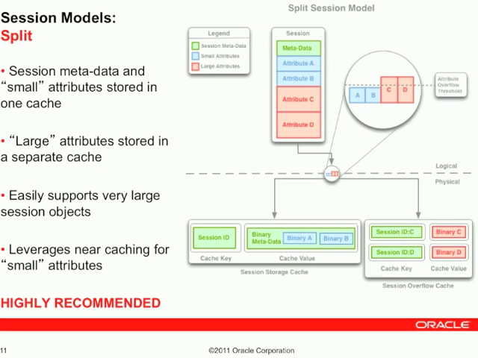The third model we're going to describe is called the split model. Now, it's similar to the previous models. However, what we allow you to do is partition the individual session attributes based on an attribute overflow threshold, which is a size. And so basically, this allows you to set small, frequently accessed objects in one session storage cache, and then larger binaries, say larger objects, into a second cache. This basically allows you to come up with different cache topologies as well as leverage near caching for small attributes, but then also push larger objects to a different topology.